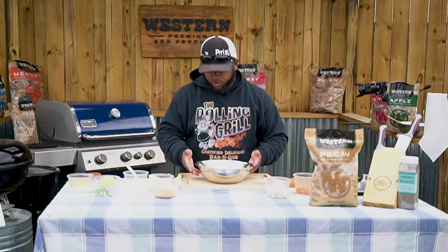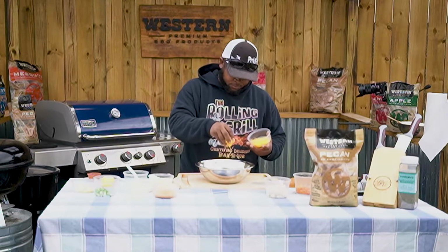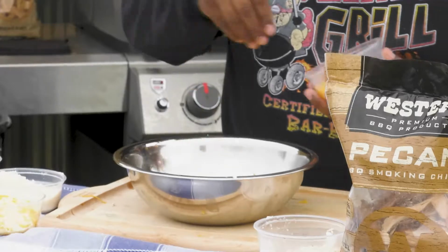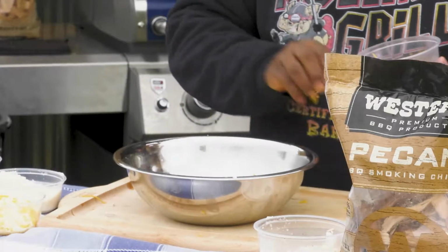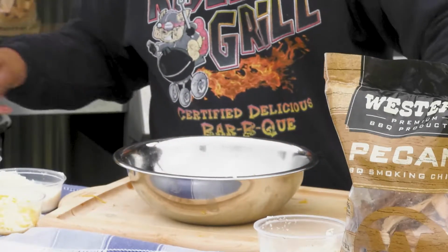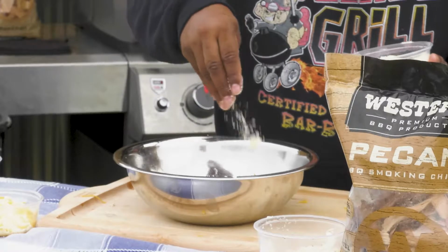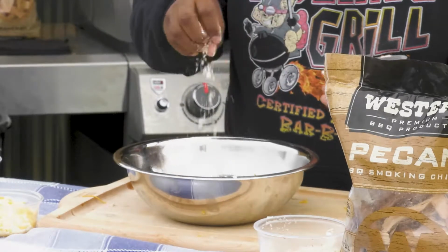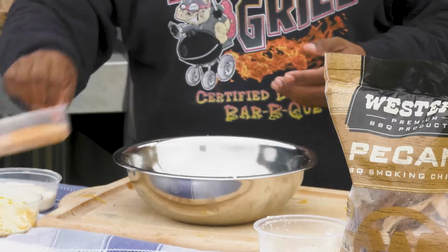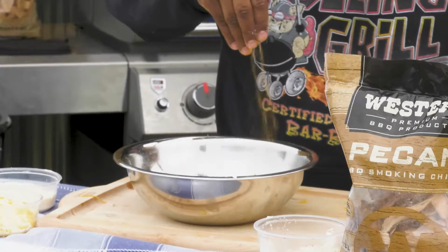Now, this is when the magic happens. Cheddar cheese, right on top. Now you're building your crust. First thing people are gonna see when they look at it. Parmesan cheese. This right here is what's gonna give you that nice little crust. Add as much as you like. And then to finish it off, you gotta come on top of it with some Creole seasoning. Just that little dusting of Creole seasoning.